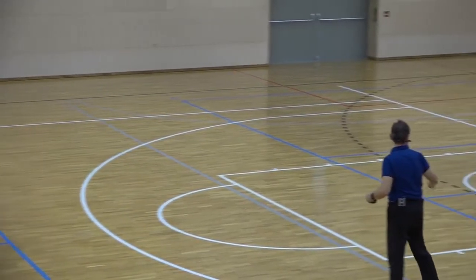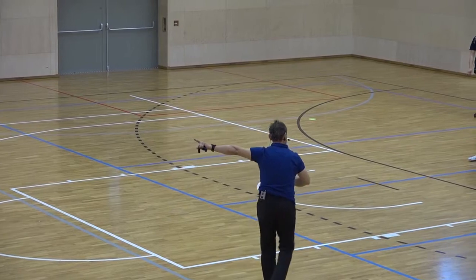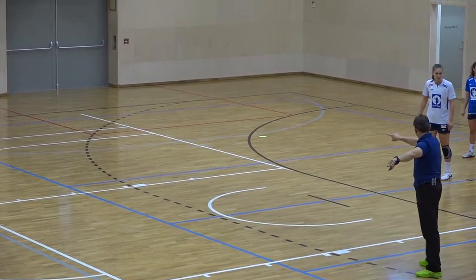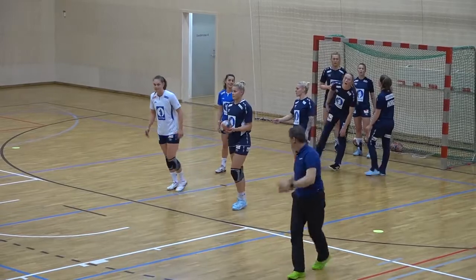Okay, so it's just simple running, passing, then pass the ball to the next group on the other side, go apart, run to the middle line, and then just turn and go backwards. And wait here, okay? Let's go.